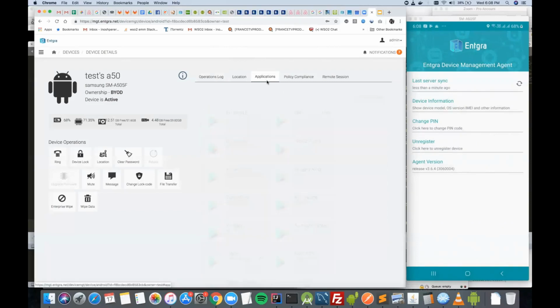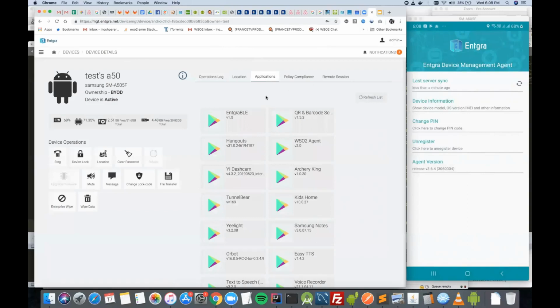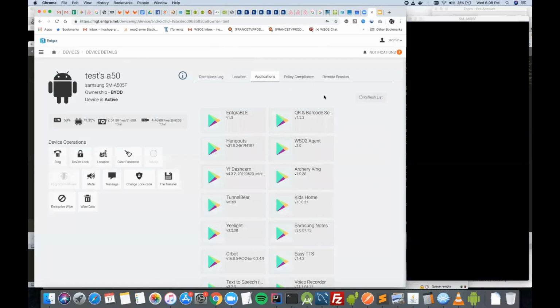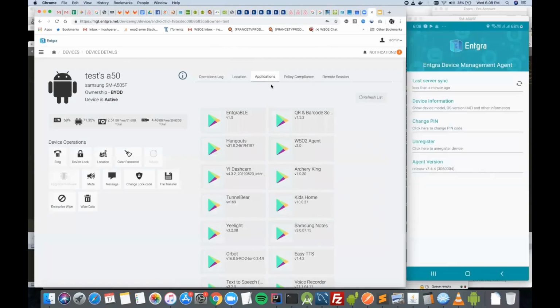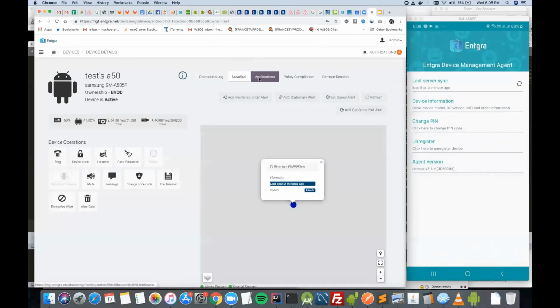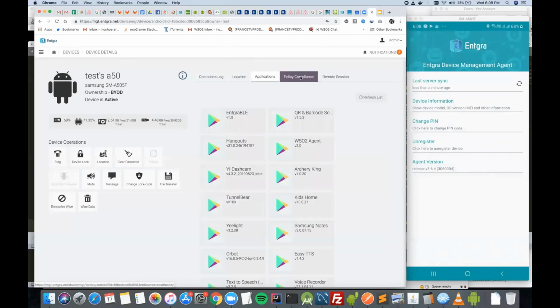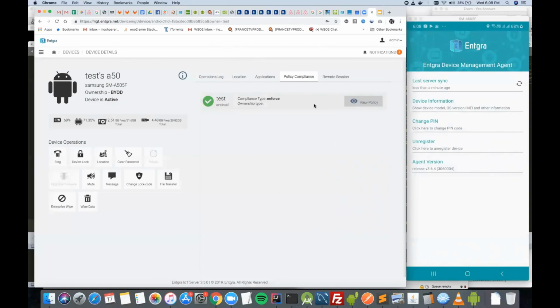Other than that, you can see the location, or see what applications are installed, and whether the device is adhering to the policy or not. If you want to get the device's logs for some reason, you can do that with a remote connection.